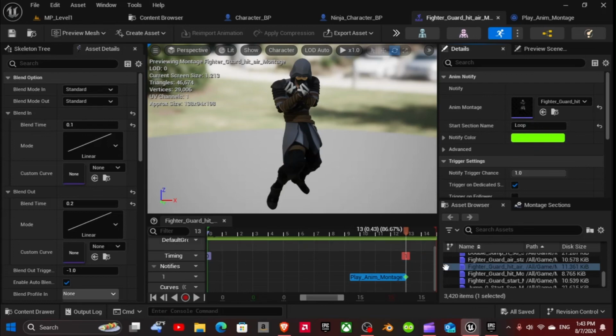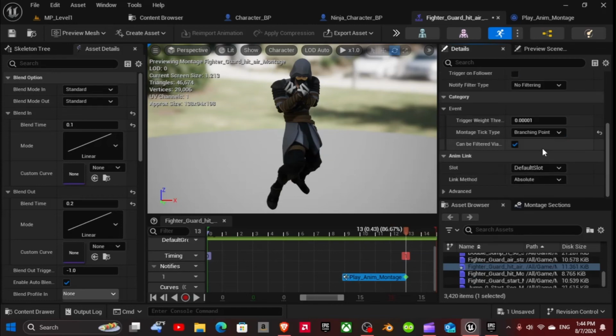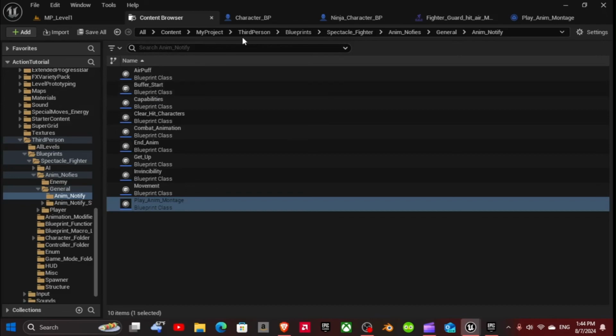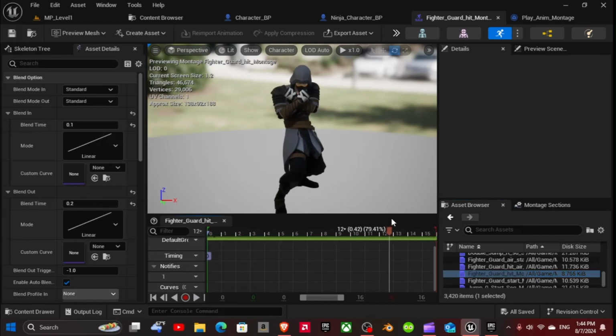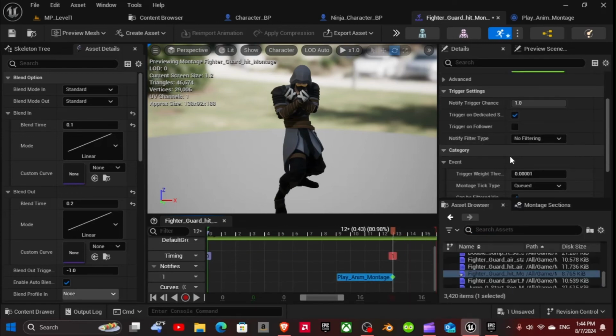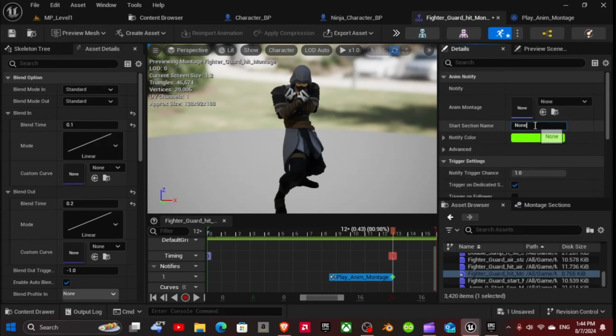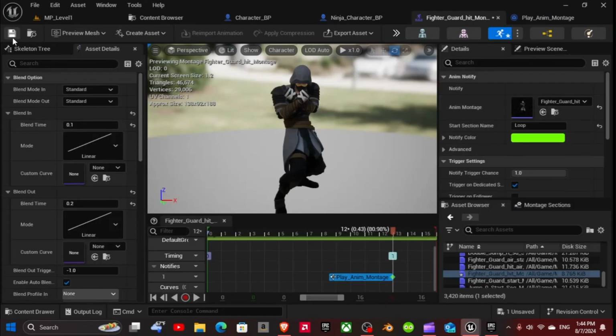Paste. Open that. Use play and montage here. Use a loop. Let's copy that and paste.